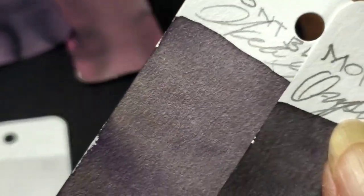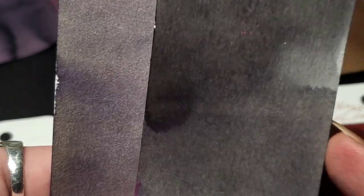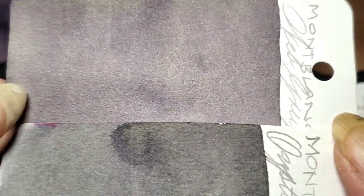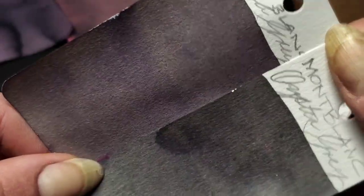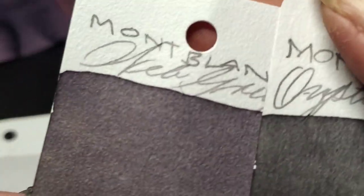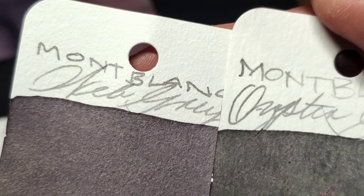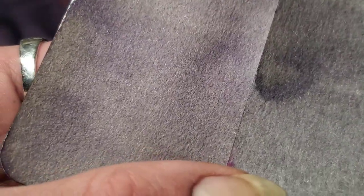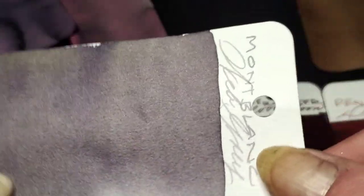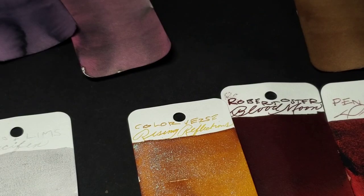They're definitely not the same ink, but they're very similar. Oyster Gray seems to be a little bit deeper. Yeah, they look different when I do that. How about that? Is that better? I think that's better. I'm trying to think about how to describe them properly, but I can't. But you can see they're different.